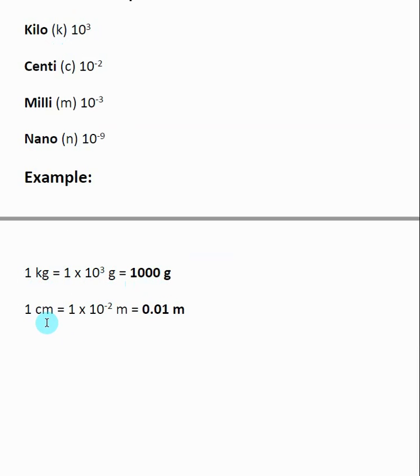Same thing if I say I have one centimeter. The SI unit is a meter. If I say I have one centimeter, the multiplier is times 10 to the minus 2. So I take my one, I have one centimeter, one times 10 to the minus 2. That's my multiplier. That means one centimeter is 0.01 meters.